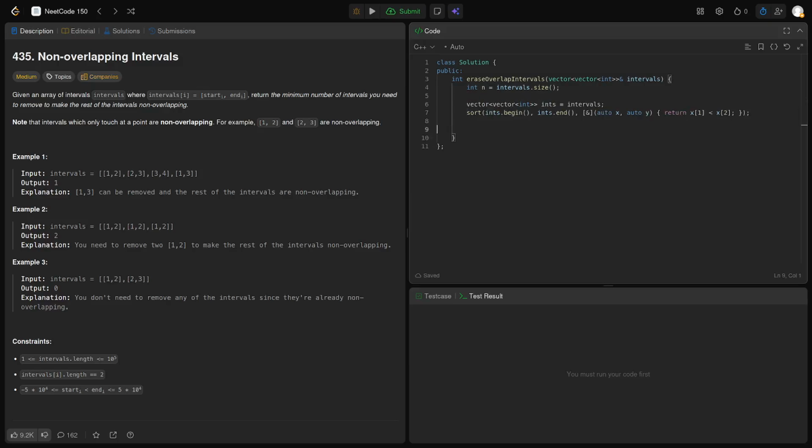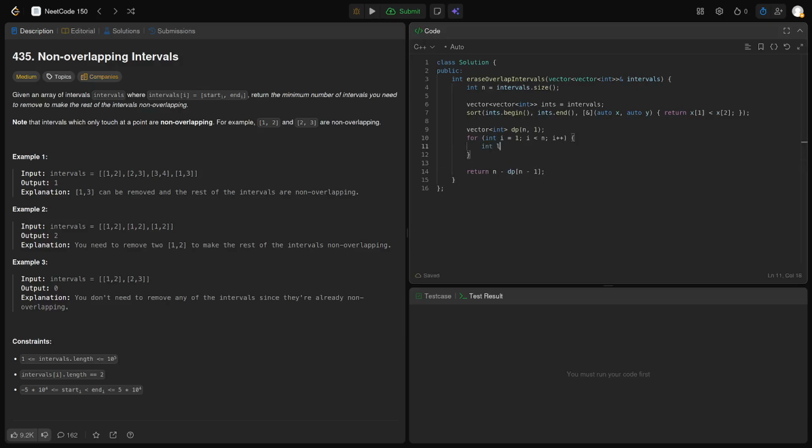Anyways, we got the intervals, dp of size n, initialized to 1, and then minus 1.